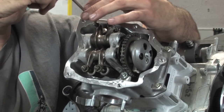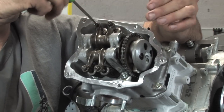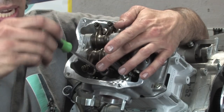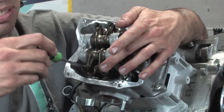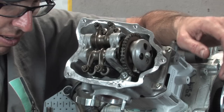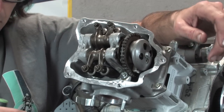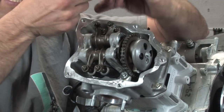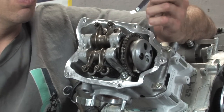Now I'll go ahead and set all these where they bottom out. I'm not tightening them. I'm just turning them until they stop up against the valve, and that's as far as I want to take it. Again, with the cam set at top dead center, I double, triple, quadruple checked it, made sure it was all right, and it's perfect. That's after putting the cam chain tensioner in.